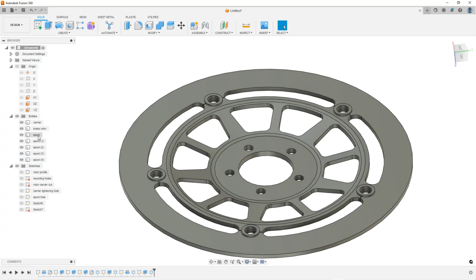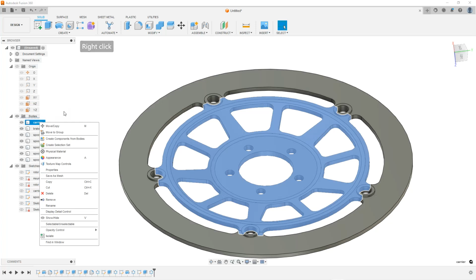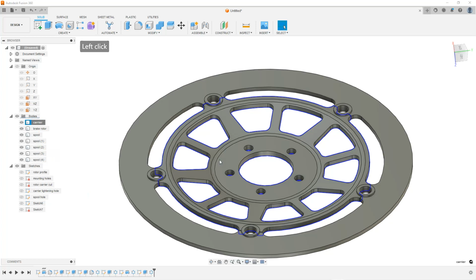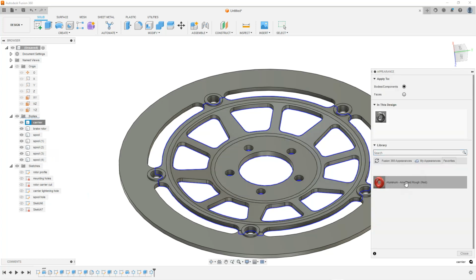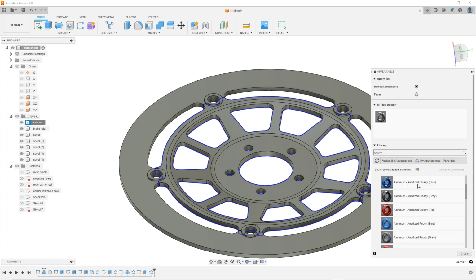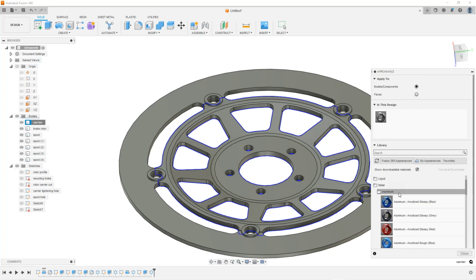All right, so let's make our carrier a certain color, right? So what I did is I just right-clicked here, and you can go down to Appearance, and let's see, you can go in Fusion 360 Appearances, and let's see if we can find something that looks good. Okay, so I'm not seeing anything that looks good.